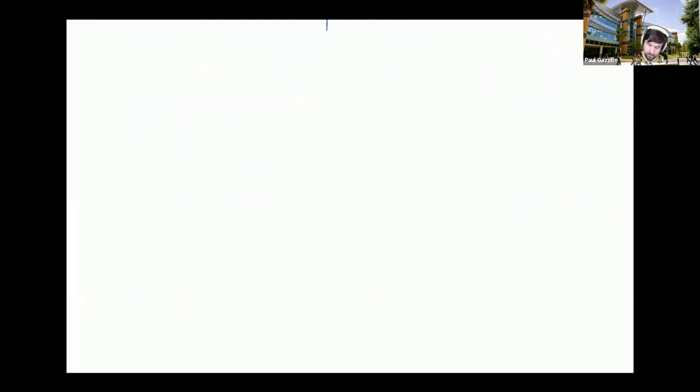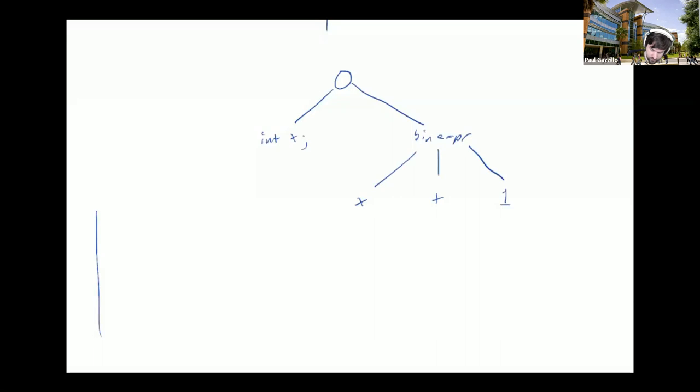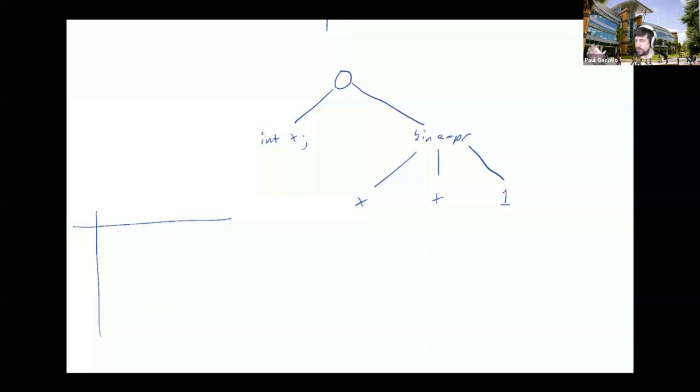Let's take another program here where the developer declares x to be an integer. And then we have another binary operation expression that takes x and adds it to the constant 1. Here's our symbol table. So let's walk through this together. We start at the top of this body. So let's not worry too much about the specifics of what syntax is around this.